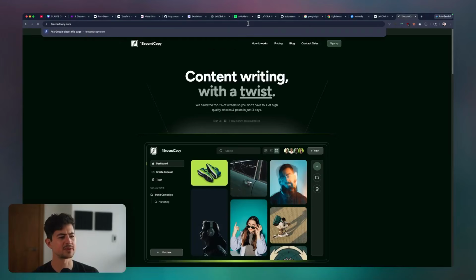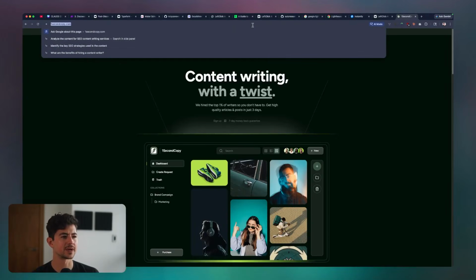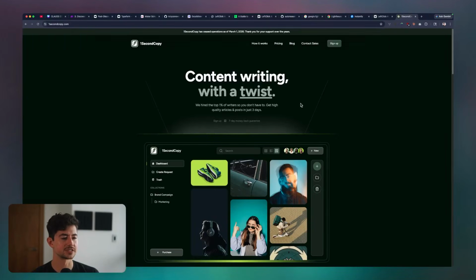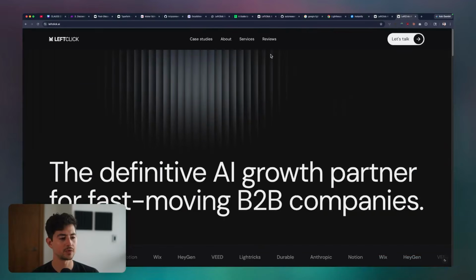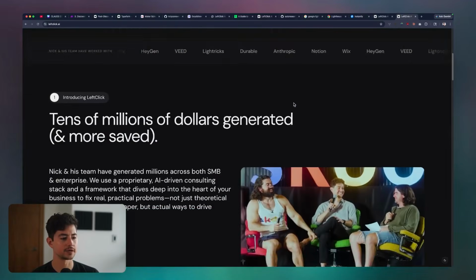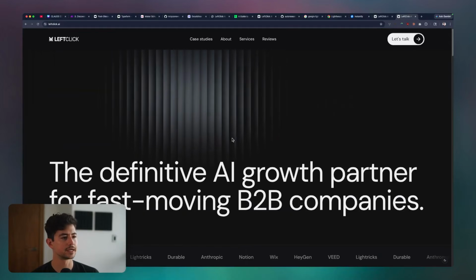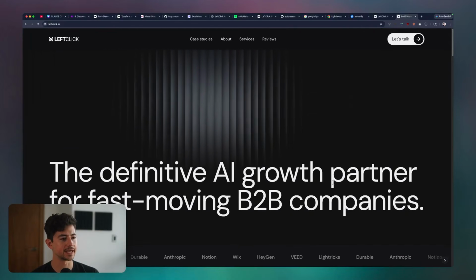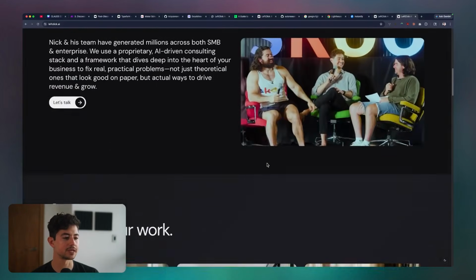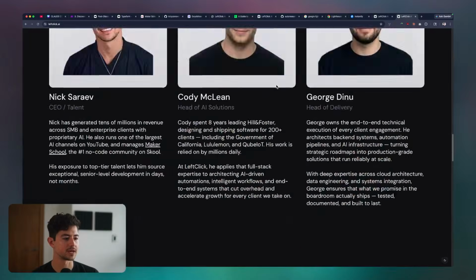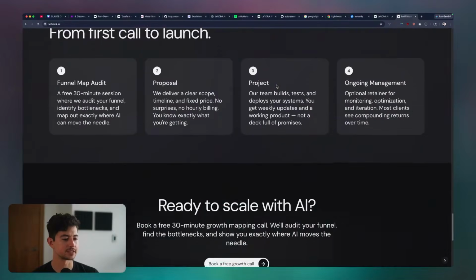It also checks for very minor things like, when I load this website, does the content on the page shift around? So my website here, leftclick.ai, is just one of many that I own. And essentially, it's just a little bit too slow right now. It's slow for a variety of reasons. We've got this cool glassmorphism animation on the page, there's stuff moving around, lots of images of my team, and so on and so forth.